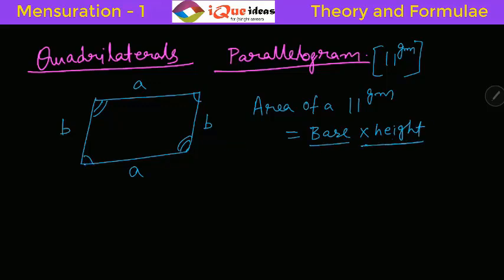Just be careful that if you select a Base, let's say A, then this has to be taken as Height, let's say it is H. So it can be written as A into H. Please understand that if you take B as the Base, then Height will be this length, this would be different from H. So this length would be different from H. I am not taking any value for that. So simply area of a Parallelogram is Base into Height.